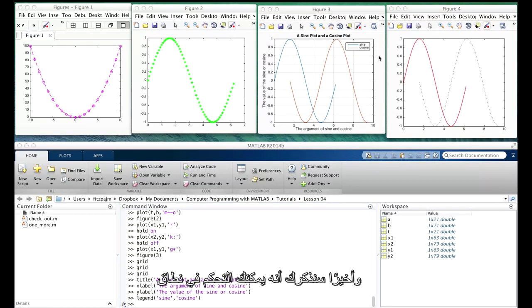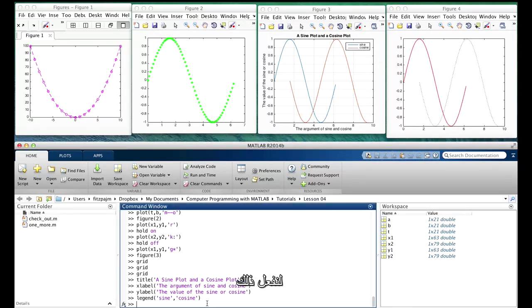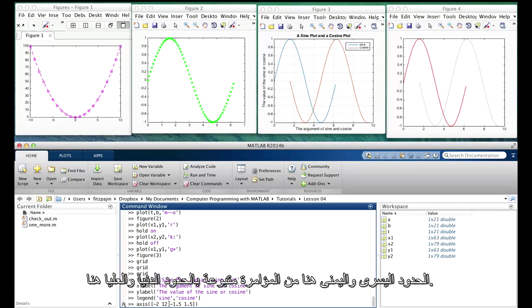And finally, we'll remind you that you can control the range of the x and y axes with a function named axis. Let's do that. Axis takes one argument, which is a vector of 4 numbers, with the left and right limits, right here of the plot, followed by the lower and upper limits, right here.